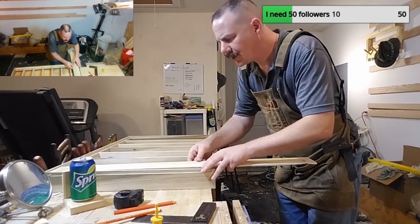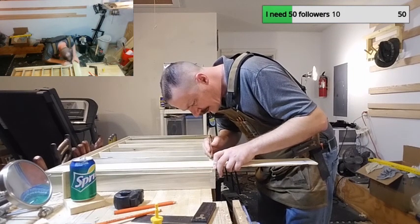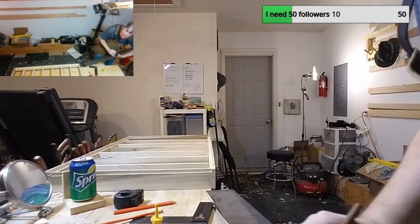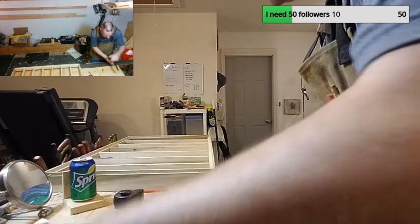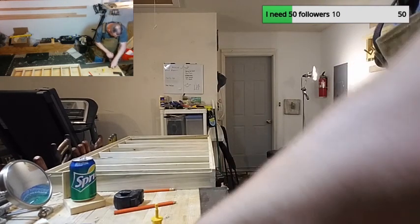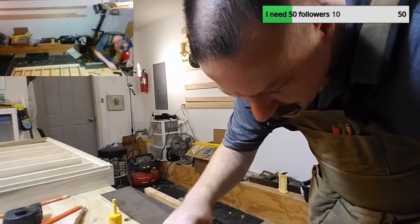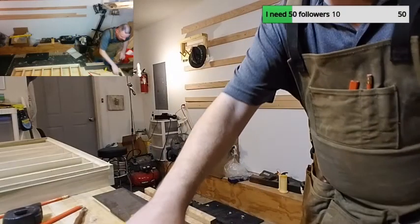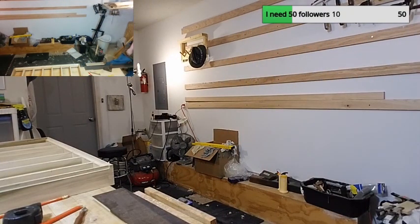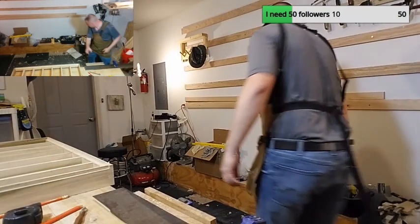So, get that in there. Make a nice little nick. Okay. That's going to be in the way, isn't it? That's probably not a great angle for what you guys want to see. That square is trouble right there. No, wait a minute, that's the good square. This is the bad one.